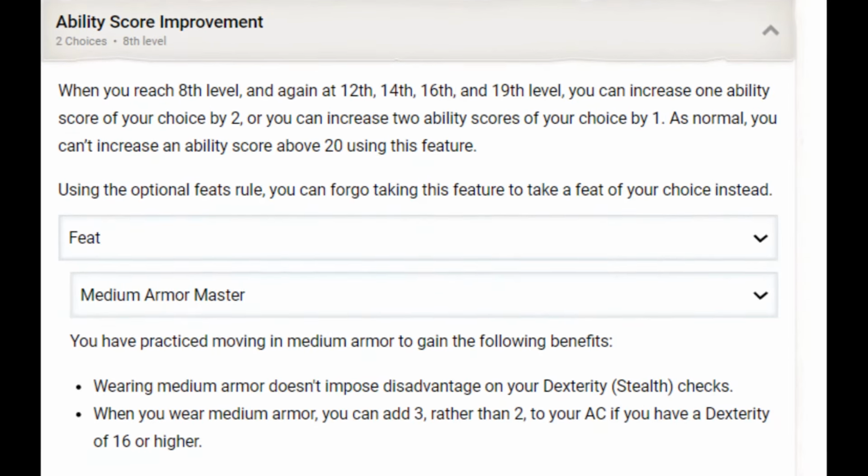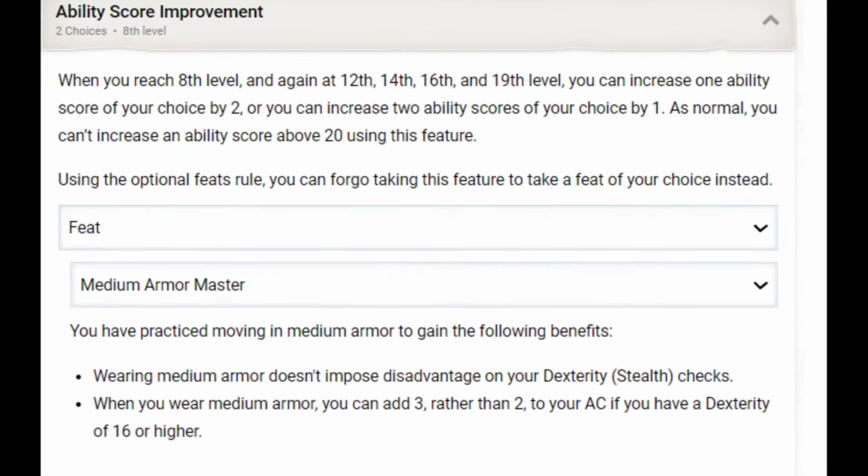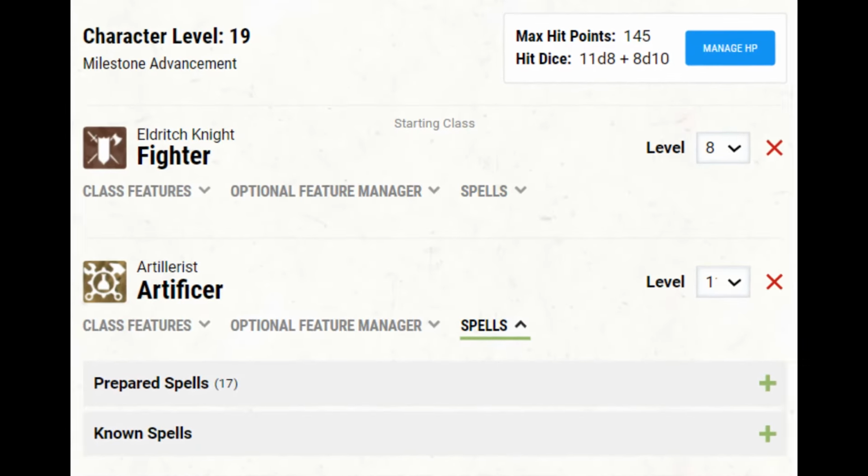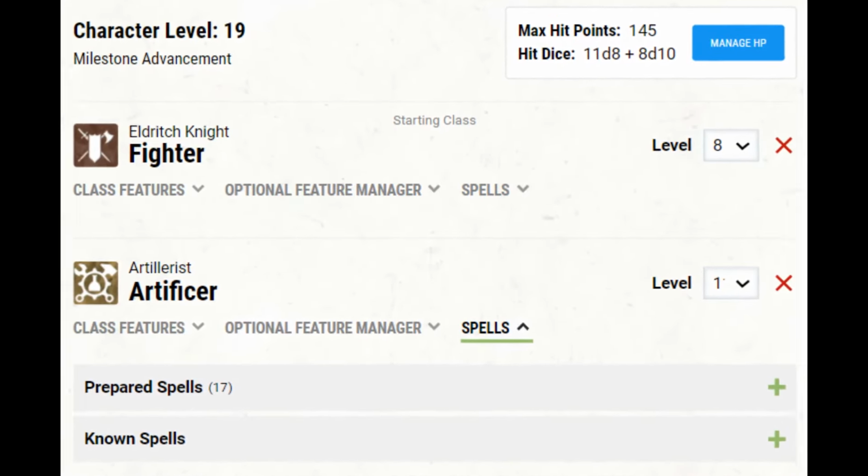But I'm going to go with Medium Armor Master. It gives us another +1 to our AC. It removes the stealth penalty we've had this whole time, which doesn't really fit with this character. And if anyone is going to be an Armor Master, it's a Mandalorian. No. It's the Mandalorian. At level 19, we're going Artificer 11 for spell storing item.